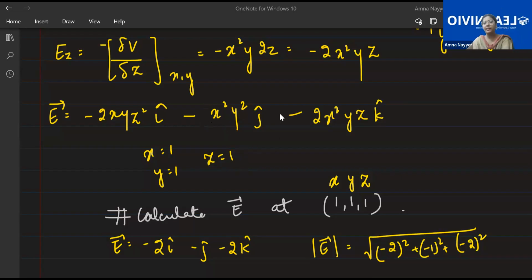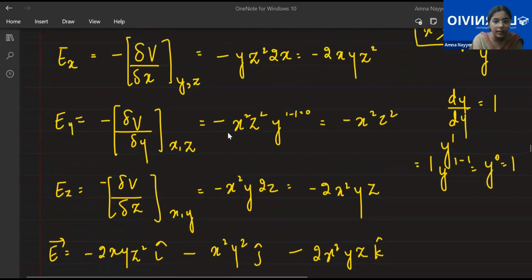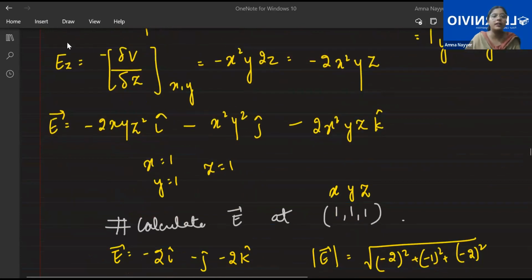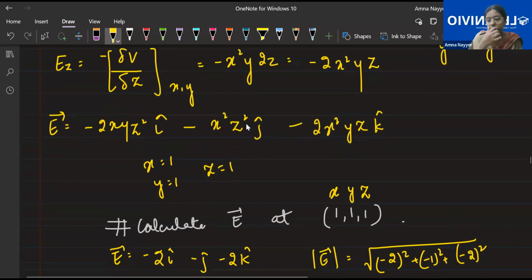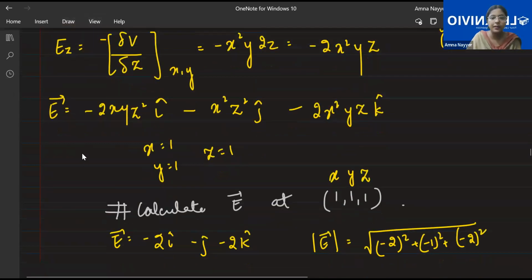Why have I written like this? I think it is z square. What have I written? Yeah, this is z square, right? Y is 1 only. This is z square. Class, please make the correction. This is z square only. Ubaidullah, you are right. This will be z square. Okay. Just tell me done once all of you have written. Then we start with energy.